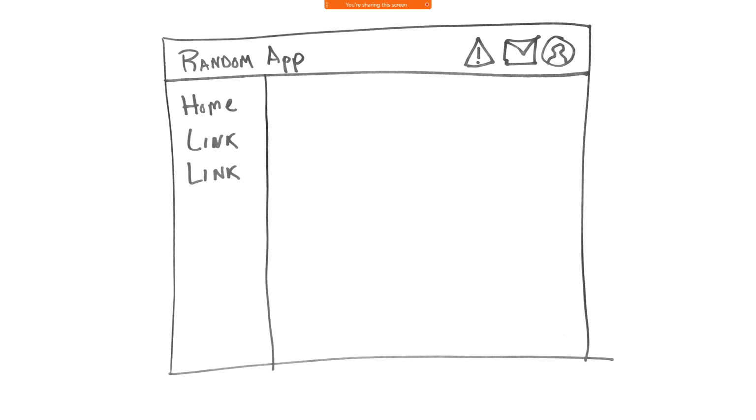Because they say, Kevin, we have these two little icons up at the top of the screen. One tells the user the number of alerts that they need to know about right now, and then the number of unread messages that they have in the system. So these are two completely separate numbers. They're calculated differently, and they need to be updated in real time, especially the alerts.